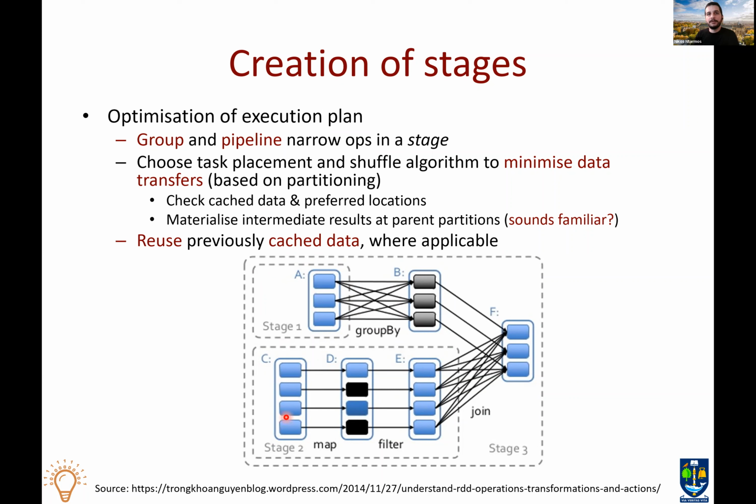Then here we read stuff and then we apply a map and a filter. The map is a narrow dependency, and so is the filter. So all of this can be pipelined. There's no reason to break the stage here, but in the end we have a join. Okay, and the join is indeed a wide dependency. So this is a pipeline breaker. We draw the boundary of this stage here. So now we have these two stages. Okay.